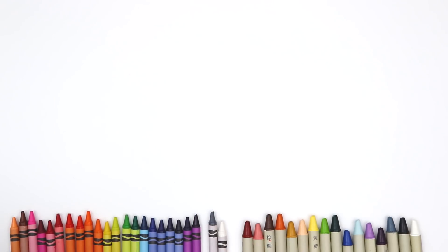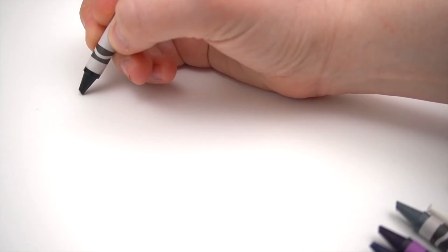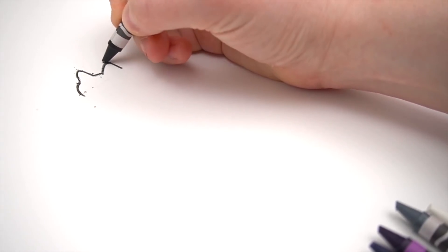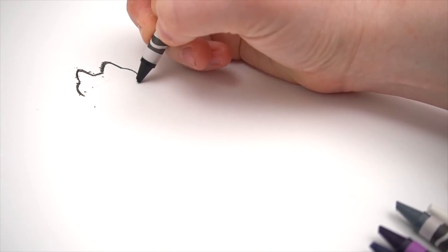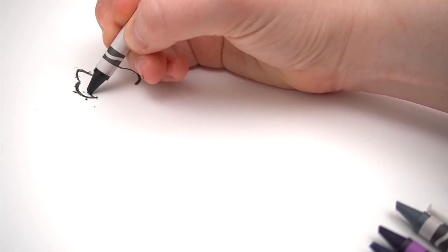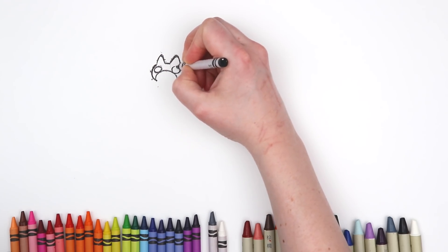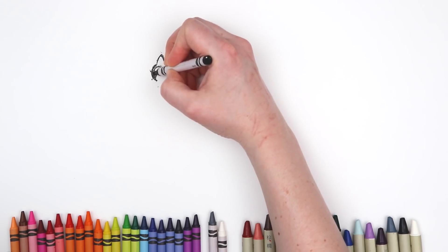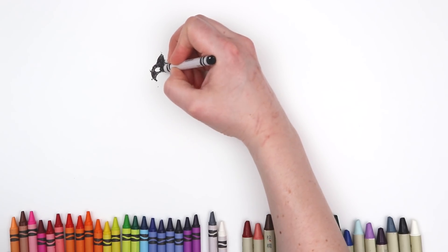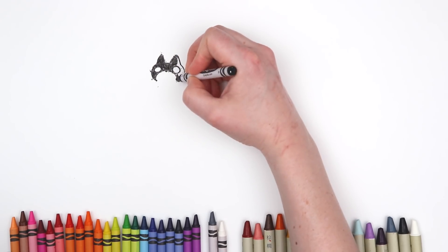We've got $20 crayons to compare. I thought it would be fun to just doodle around with these crayons, come up with ideas, get a vibe for them, see how I feel, compare them, and just overall doodle. Before I continue, I can't get over the amount of wax that comes off of these Crayola crayons. I mean, they're two dollars — I don't want to poo-poo on crayons, I'm also nostalgic for them. They are for children, but geez louise, the amount of dust that comes off of them is a lot.